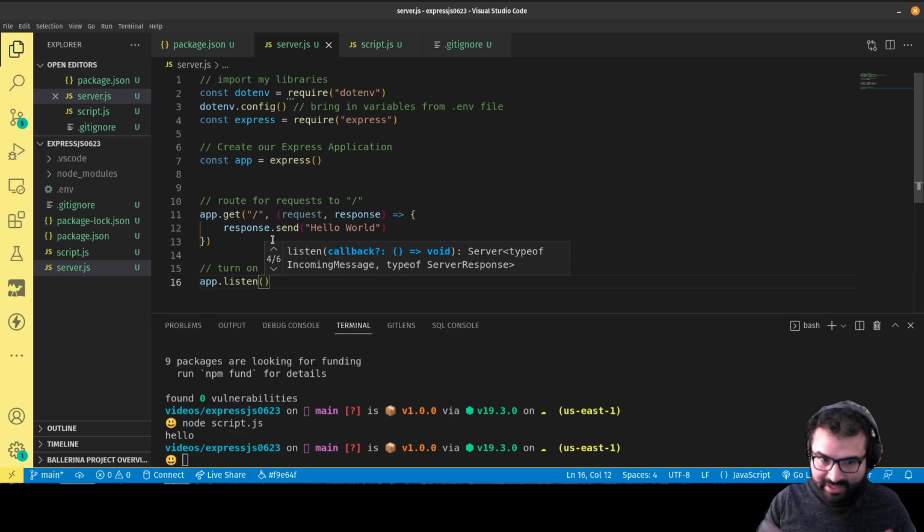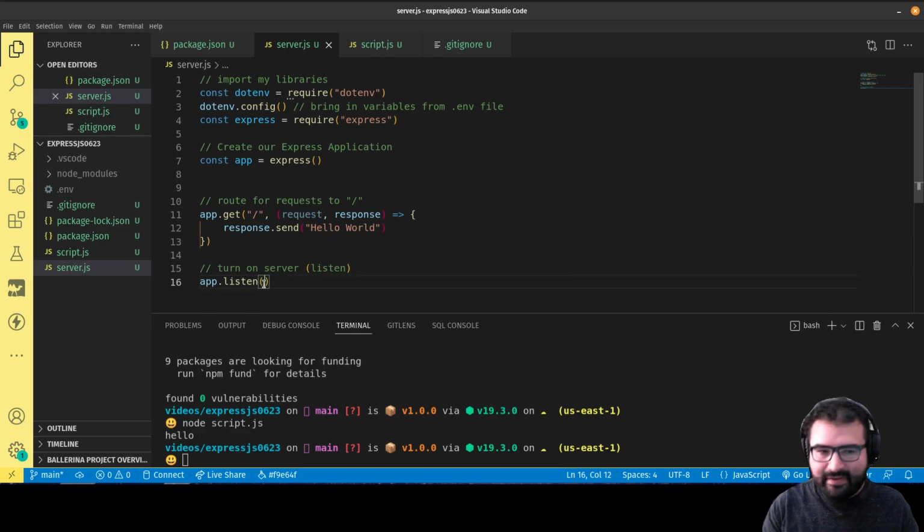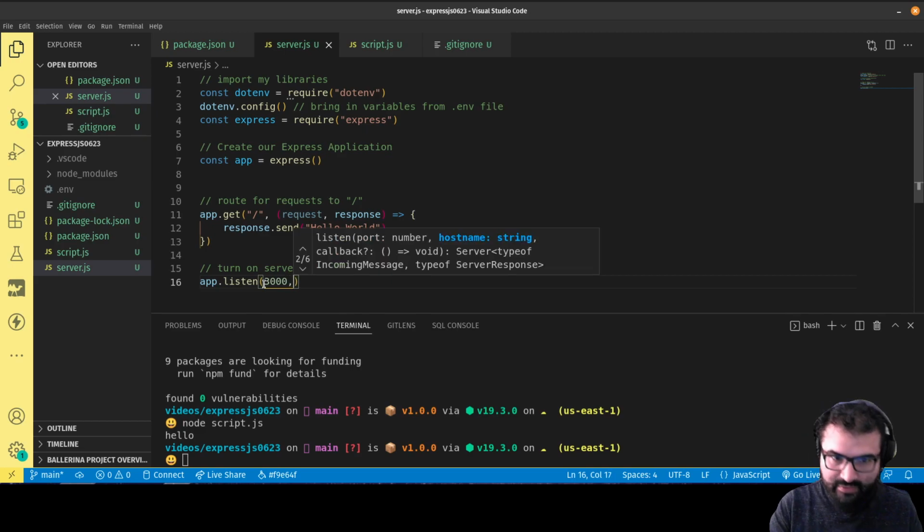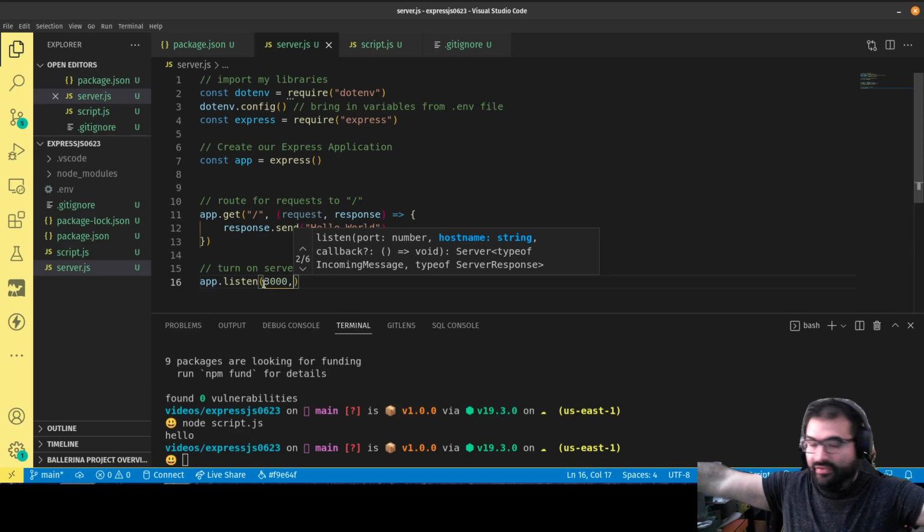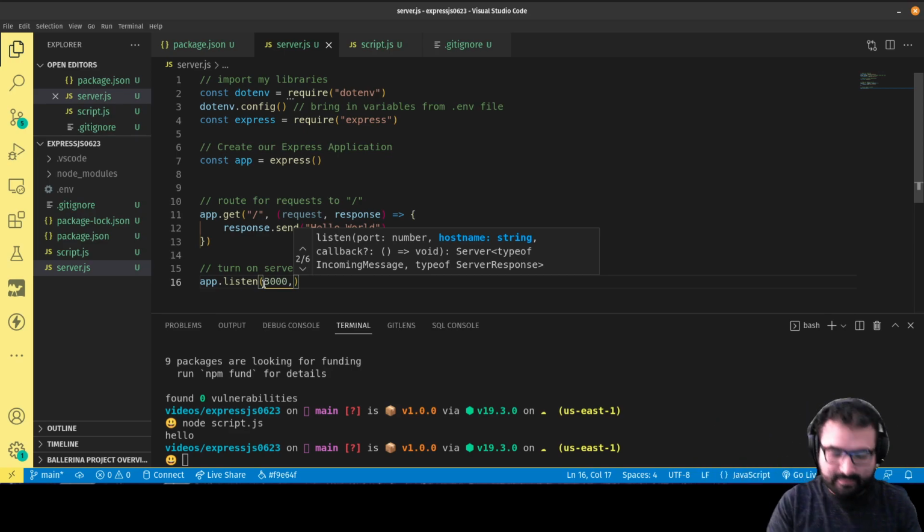Imagine your computer is like a town. Everybody has a different address. All the different servers running on one computer can have different addresses referred to as ports, up to about 65,000. Usually when you're doing development, a very typical number is 3000. So we'll say our server is going to be listening on port 3000. Out of all the ports on our computer, this server is listening for any requests, any orders, that come in on port 3000. It's not listening for requests going anywhere else, just the ones that go to port 3000.